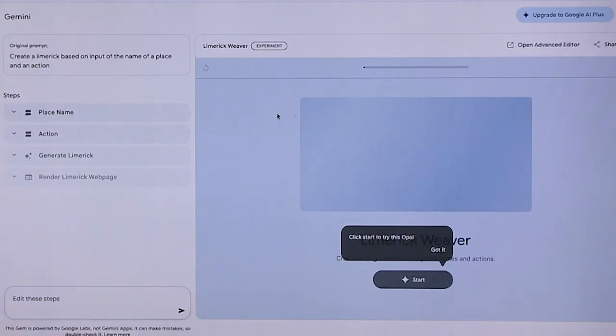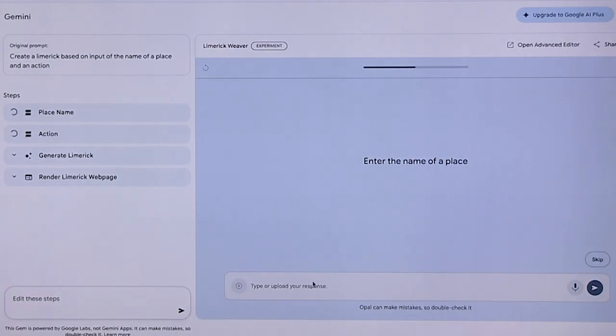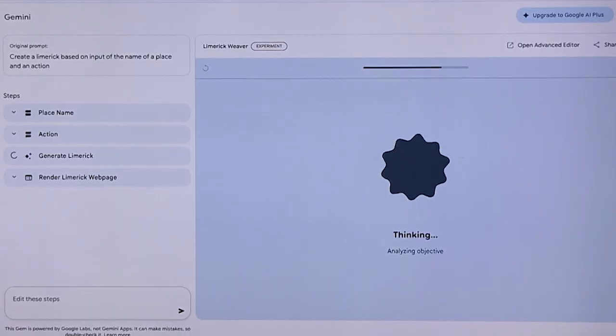I did create a Limerick generator. And so in the Limerick generator, you generate the name of a place, let's say London, and an action, I don't know, learning. And it will generate a Limerick. This is just a demonstration of what it can do. And through it, for example, you can have kids explore the structure of something, because you can produce a number of them. They can get creative with it while getting a little bit of help. You can work on vocabulary choice, things like that.